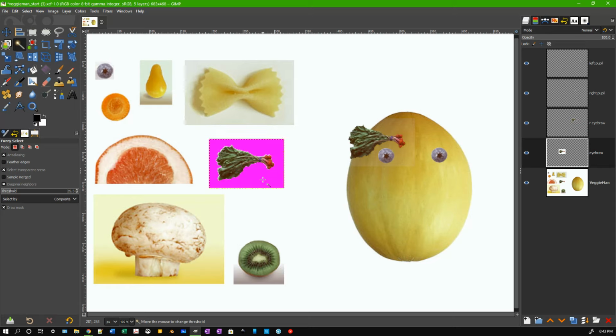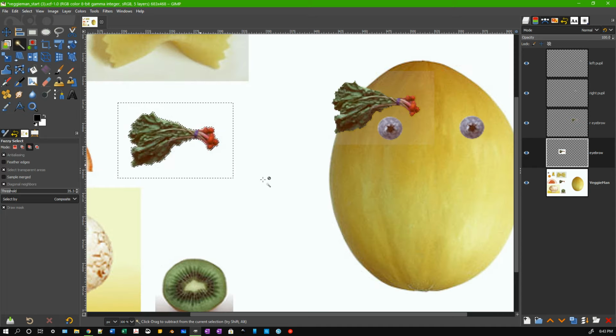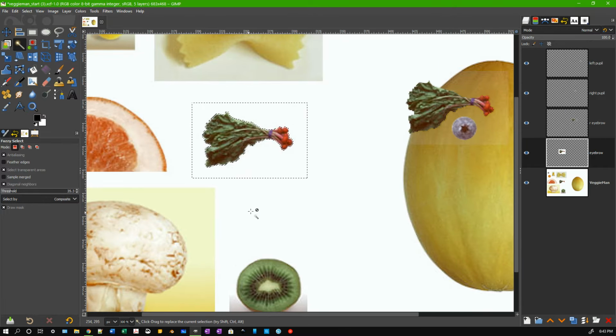There we go. Do you see the difference? Let's see. Why is it weird? All right, there you go. That's a little bit better. What is it doing?